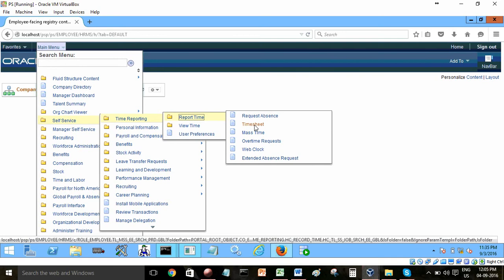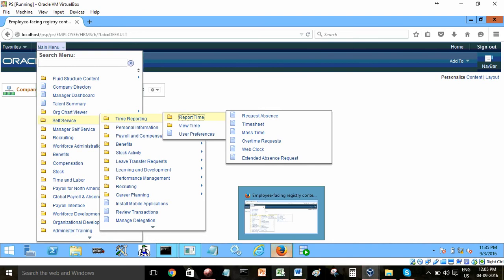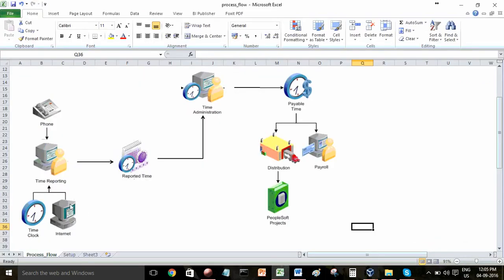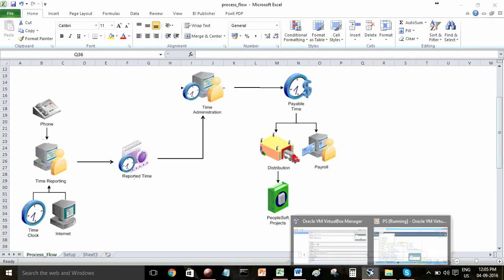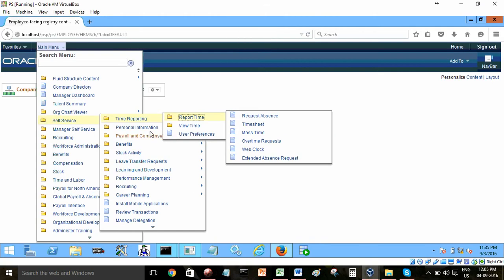Under the internet option, there are various pages through which the time can be reported.